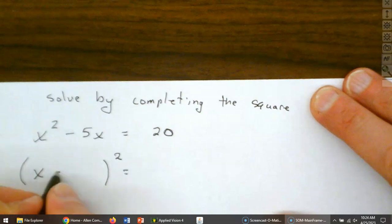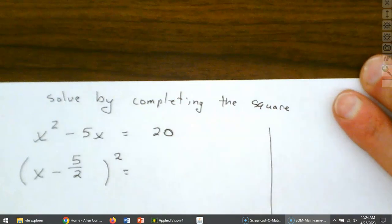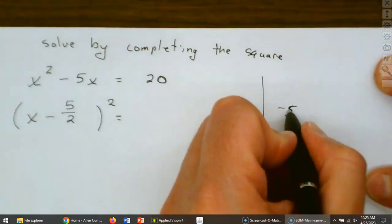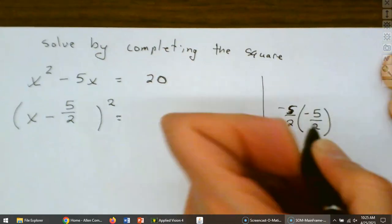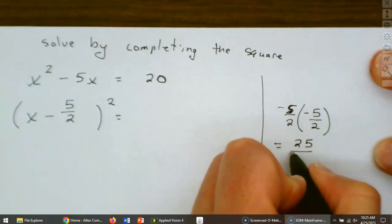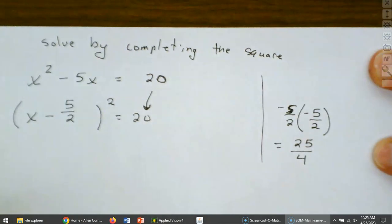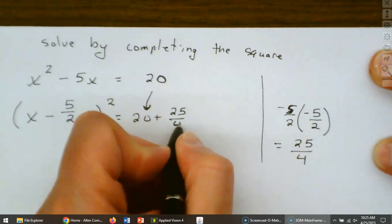So that comes down as a minus 5 over 2. How do we square that minus 5 over 2? Well, to square minus 5 over 2, you simply write it out twice, multiply. And so that leaves you then with a 25 over 4. So the 20 comes down. And then we've got that 25 over 4 there.